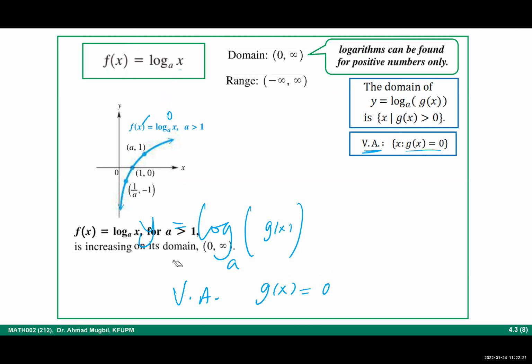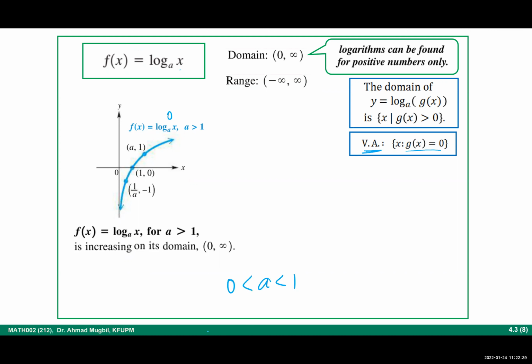This is the graph if a is greater than 1. What do you think the graph looks like if it is less than 1? By the way, we will not focus on the case a less than 1 and greater than 0, because we can obtain it from here. Do you remember? Let's go back to the exponential functions. When a is greater than 1, what was the graph? Like this, right? So its inverse will be like this one, right? Because of the line y equals x. So this is the log. This is the same graph that we have here.